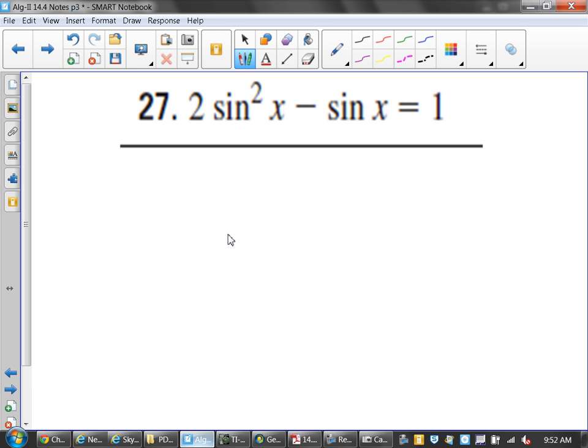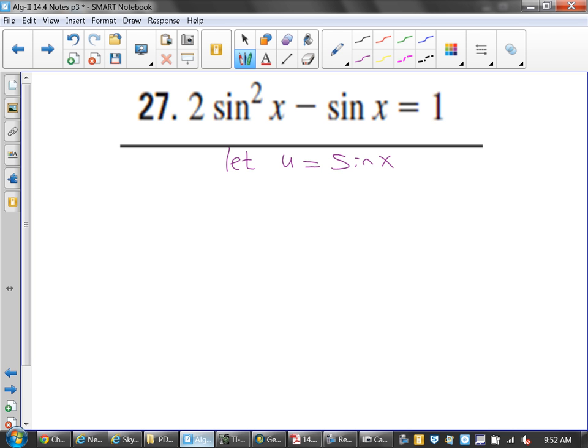All right, take a look here. In this case here, we have a sine squared, a sine, and then a constant. This is kind of playing the same role as x squared, x and a constant if you're going to factor that. Do you agree? What happens in math is that you can do something called U substitution. Basically what that means is the following. I'm going to let U equal sine of x.